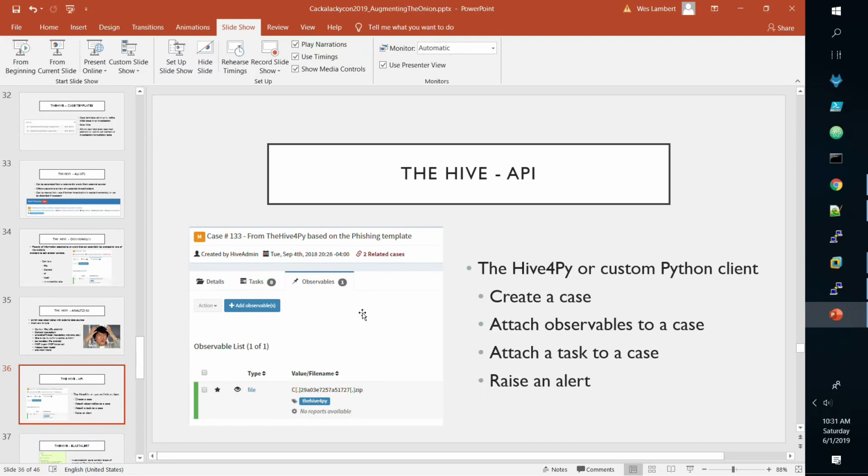So think about types of things like that. It's pretty cool to be able to do that, right? So be able to update or create cases or attach observables on the fly, attach a task to a case, or just raise an alert in general, which I typically do the most of.